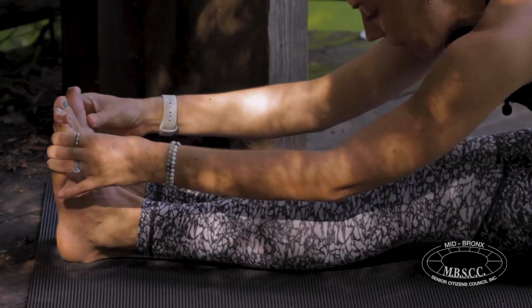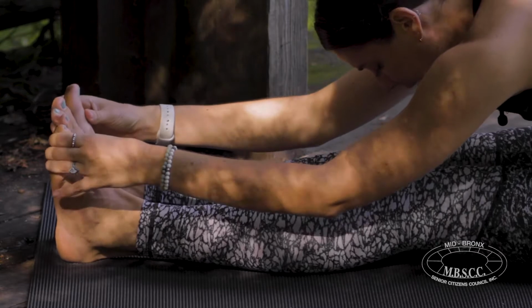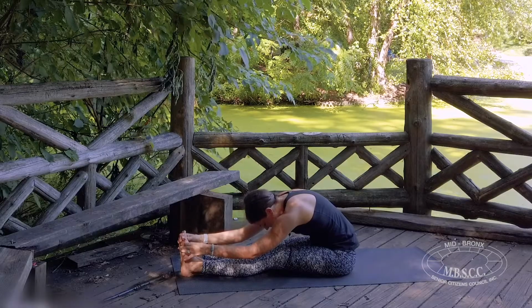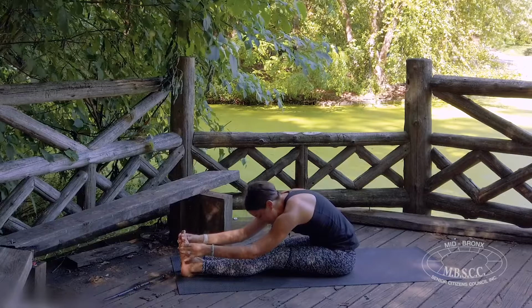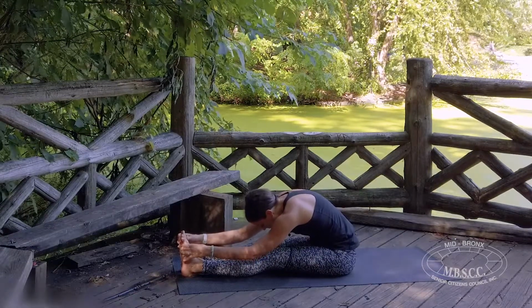Forward folds are a great way to close your yoga practice or your workout, bringing calming energy to the body and to the mind. Few more deep breaths here. Maybe you find with every exhale melting just a bit deeper.